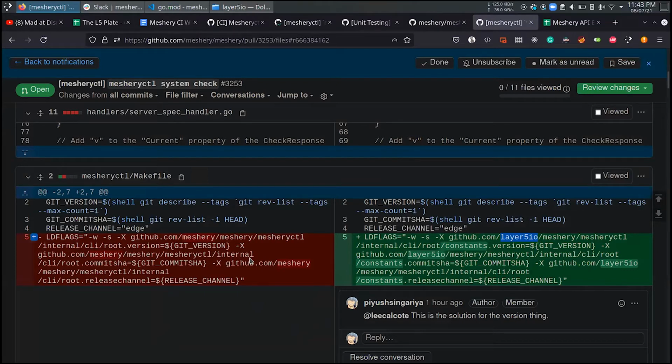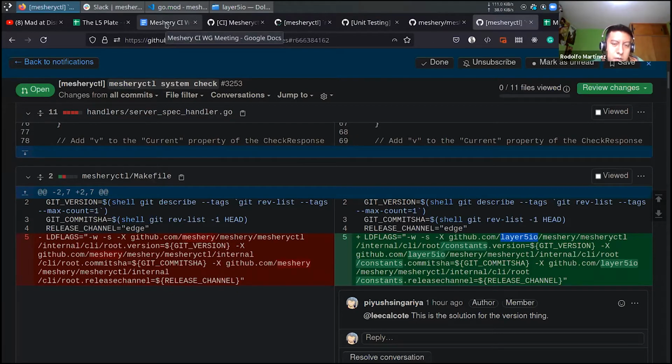Abhishek, do you think that we should change the module name also, or are we okay for now? I think we are okay because changing that will require changing import paths in each and every file, and we don't get anything better out of it. So I think it's okay for now. Great, thanks, Piyush, for explaining that. I think that when we merge this pull request, we can close the other issue that is open.